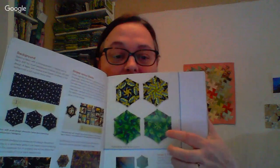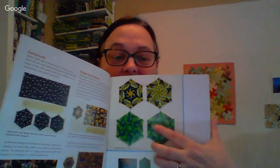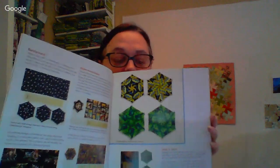So the basis for the One Block Wonder, it's the same shape. And the shape is an equilateral triangle, which turns into a hexagon, right? So these are six equilateral triangles that go together that make the hexagon, right? Okay. But what the One Block Wonder does, that I think the other one patch quilts don't, this kind of takes one patch to the next level.